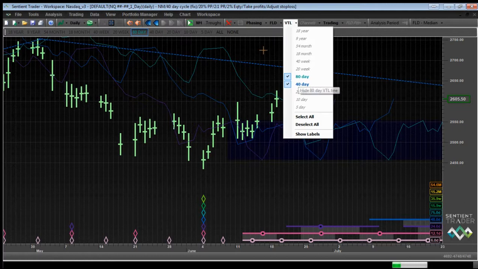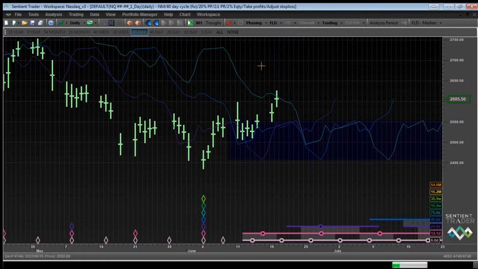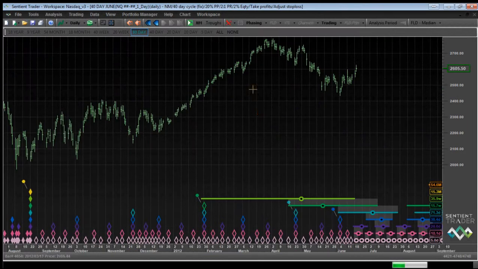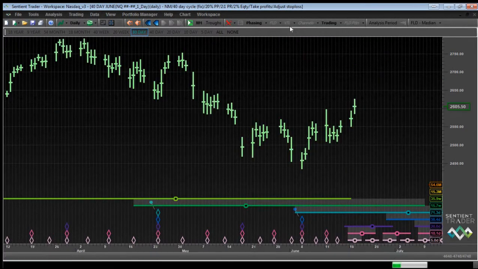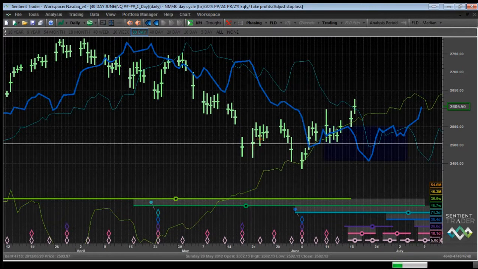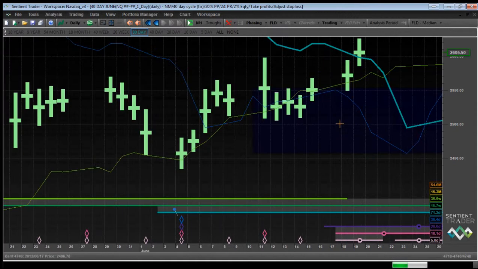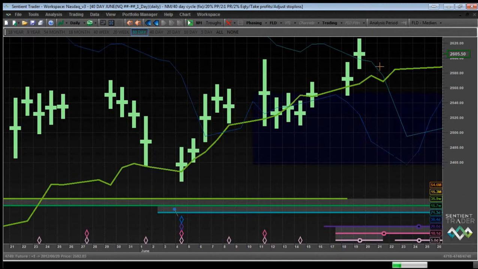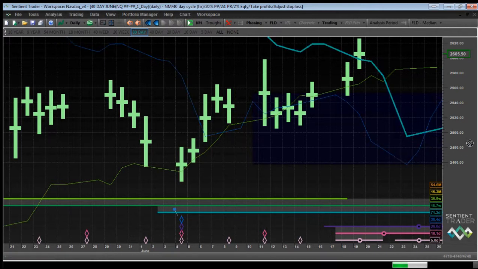Now, let's have a look at the other cyclic tool on this chart, and let's plot the 40-day FLD. There isn't a 40-day FLD, so that provides us with no information. Let's go back to the alternate analysis, and here it is, and let's zoom in a little bit, and let's have a look at the FLDs on this chart. Now, let's zoom in a little bit more. Now, I've zoomed in so that you can see in really clear detail what has actually happened to price relative to this FLD, and I think that you will notice that.